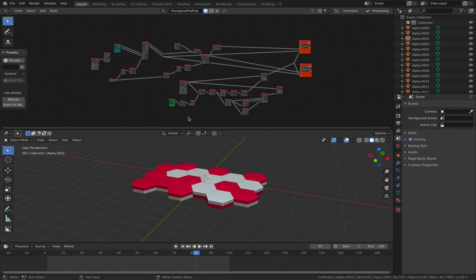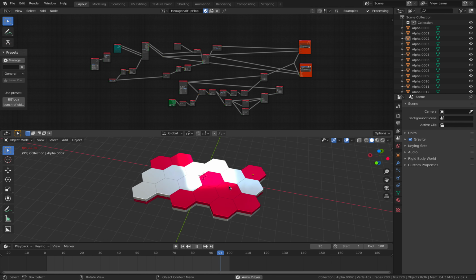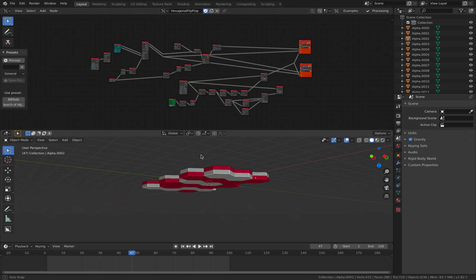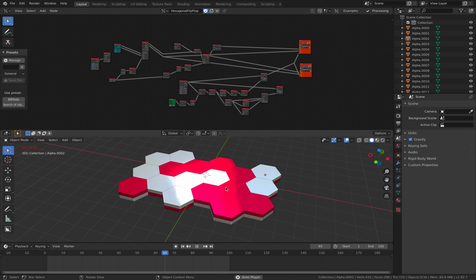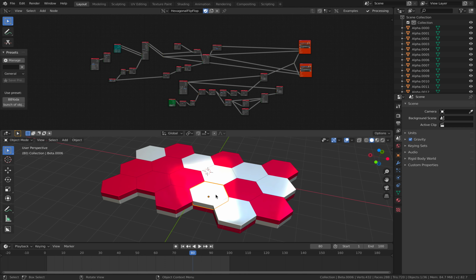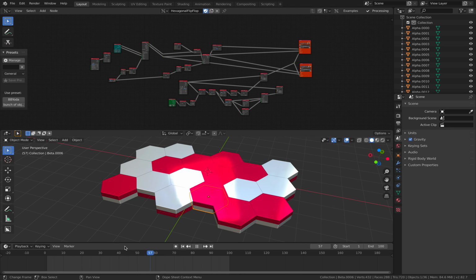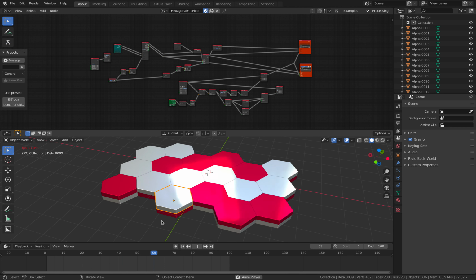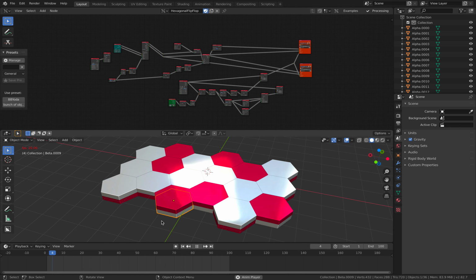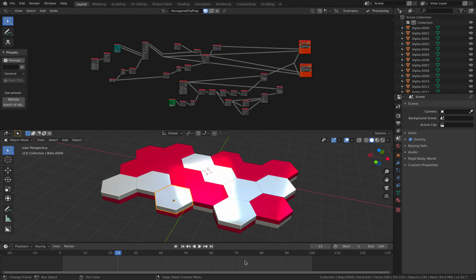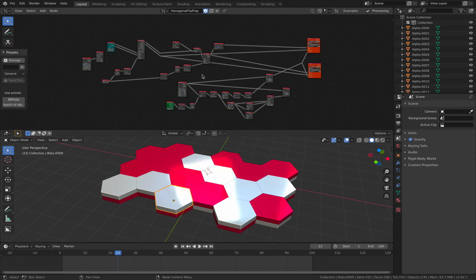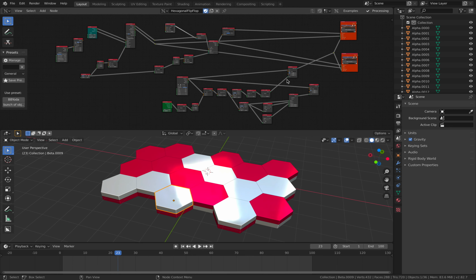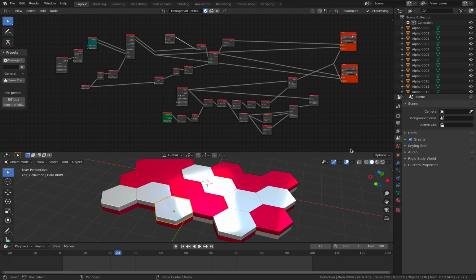In this episode, I'm gonna share with you some super basics like hexagonal grid flip-flop. You can see there are two patterns, either white or red, and it's based on shapes, and it's kind of flipping on and off based on the noise. I think it's super simple and basic, but the way I set it up, it might actually be quite useful.